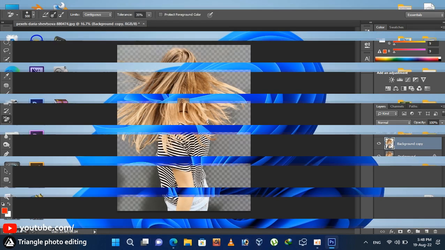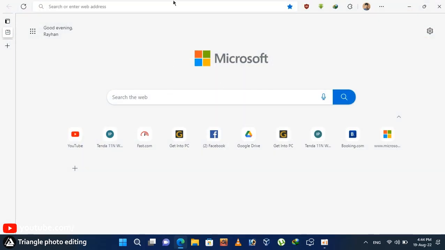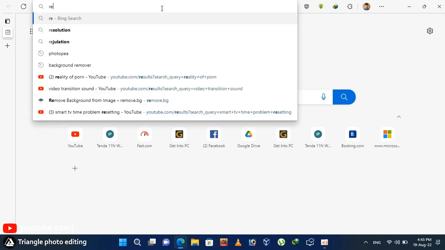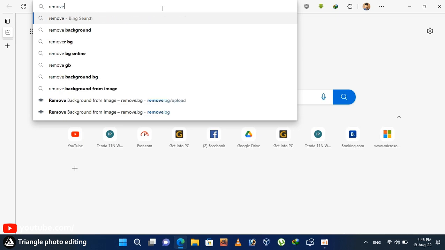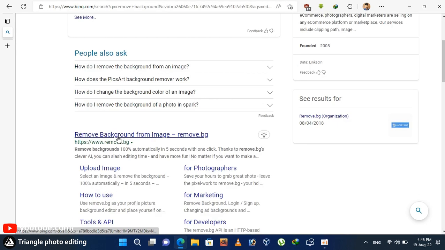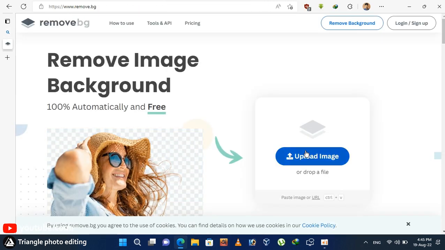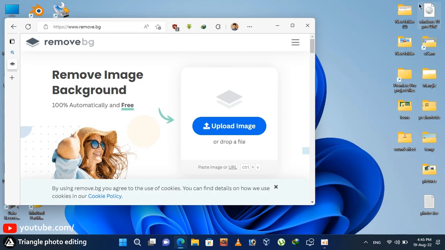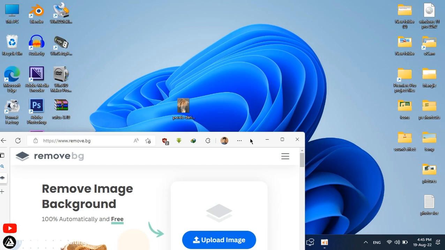So let's begin. First, open a web browser on your computer or smartphone. Go to the search box and search for remove background. Now click on this link. remove.bg. You can upload an image by clicking on this upload icon, or you can drag and drop the image here.